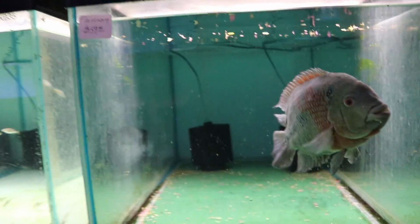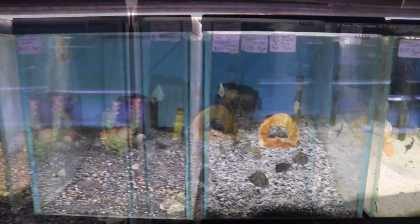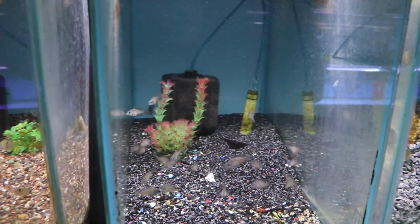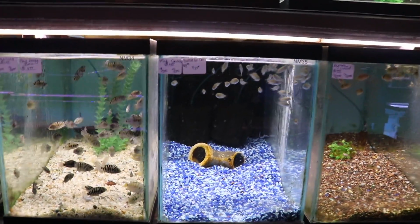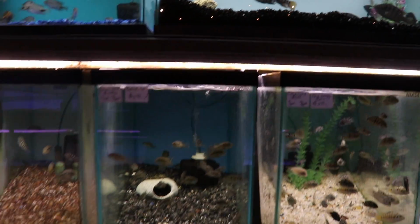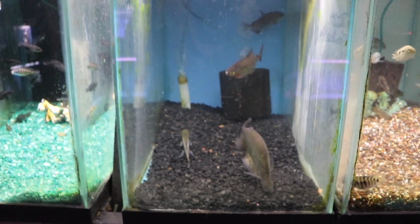You see here. So again, up there we got more Oscars. So this is kind of like cichlid row, I suppose. Red spot turquoise sevens. Those are going to look really awesome when they get older. It's a Thorichthys here. Firemouths. More convicts. Got some red terrors up there. Green terrors down here. That's pretty cool. Got a big clown knife. Got a shovel nose in there, relatively small, but it will get large.